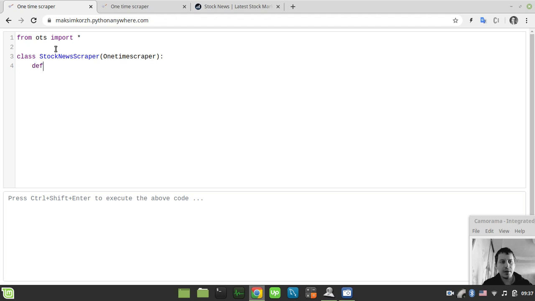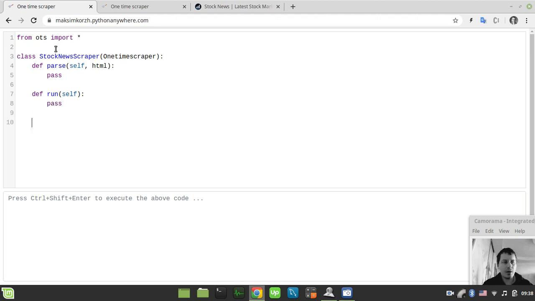And here we need to define a couple of methods. So the first one would be parse, which would take the self instance, always in Python, along with the HTML string, and let's basically pass here for a while, and also define the run method to actually start our scraper. So def run, which would take only the self instance as an argument, and that's it.